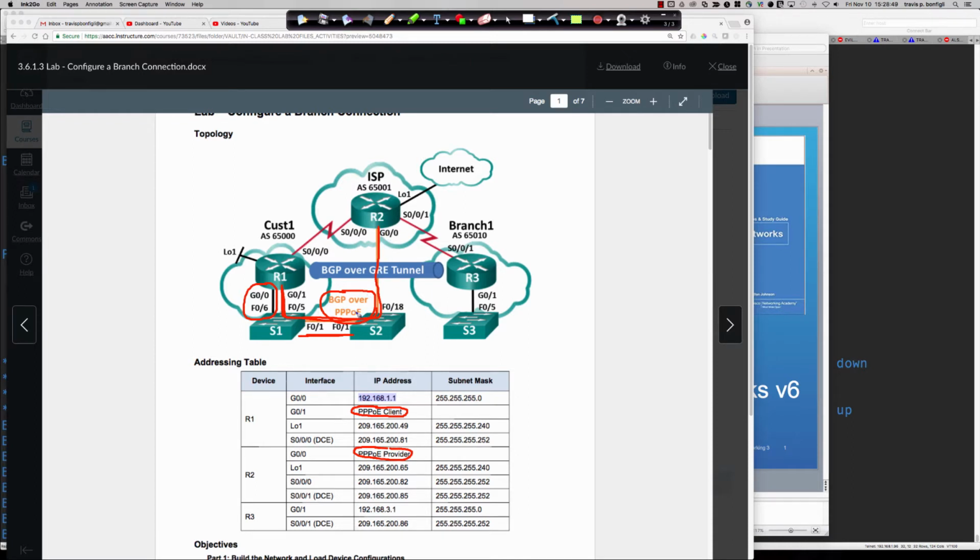Now, this is where we're going to form this PPPoE relationship with the ISP. So a lot of learners are asking, well, I don't understand, what is PPPoE? I know PPP, which works over serial links, but PPPoE, when would you do this? Well, PPPoE is actually pretty popular, right? So if you're doing ISDN, typically you'll be doing PPPoE.